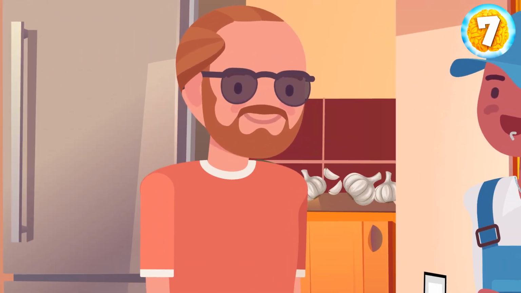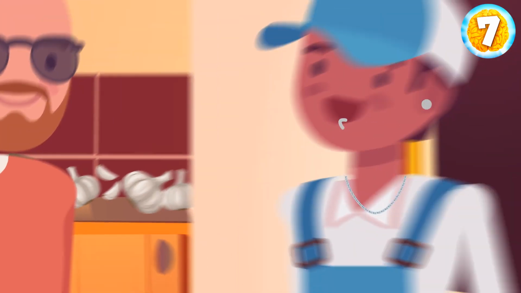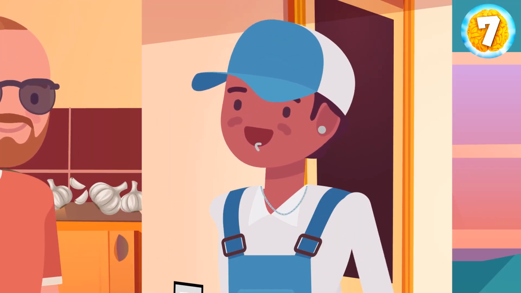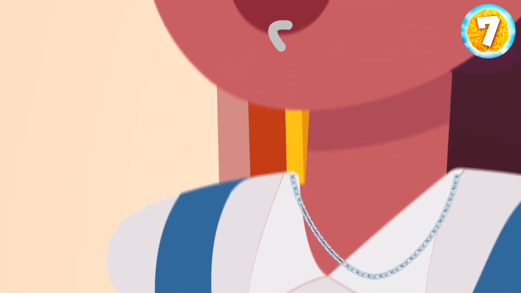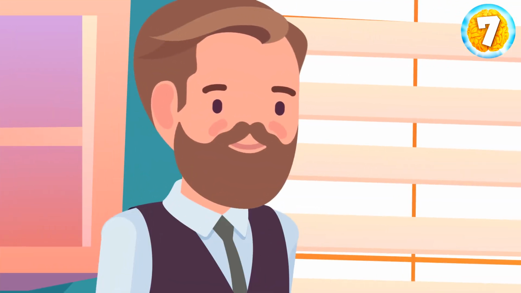Well, the man on the left has loads of garlic in the kitchen, and vampires are scared of it. The second suspect had a lot of silver-plated accessories, earrings, piercings, and a chain. Vampires don't really like silver. The guy in the blue shirt is a vampire.